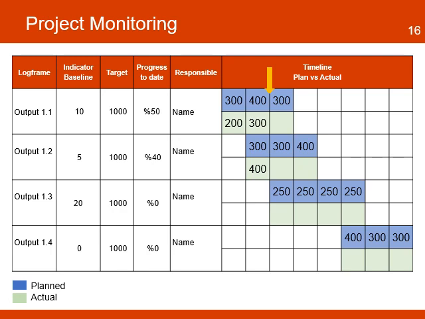A different situation with output 1.2. The target for the second month was 300 beneficiaries, but the project reached 400 beneficiaries, exceeding its target for that period. This simple table can help compare what was originally planned with the actual progress of the project. The variances, if not properly controlled, can result in missing the planned target and increasing the cost of the project. Variance analysis helps the project manager focus on those areas that need more attention.